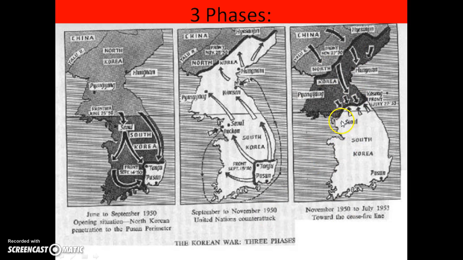The way the war ends is that for the next 2 years, the two sides fight along what will be called the demilitarized zone. And really it boils down to a World War I type war, because during those 2 years they will be in negotiations with the North Koreans, and the negotiations go very slowly and aren't settled until July of 1953, when the peace deal, as we might call it, which is truly still just an armistice, was signed. So technically the Korean War is not over yet. It has not been officially ended with a treaty, but instead the two sides keep massive numbers of troops facing each other, and it's one of the hot spots in the world.